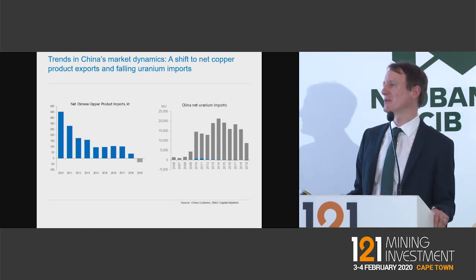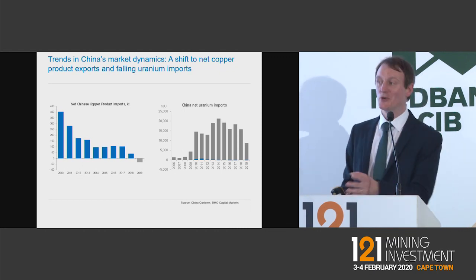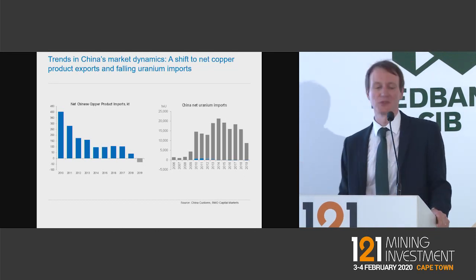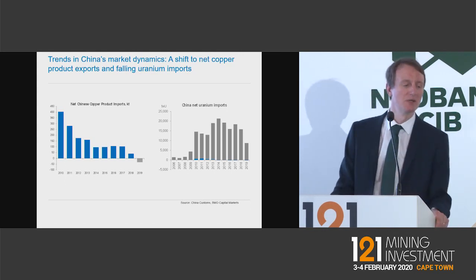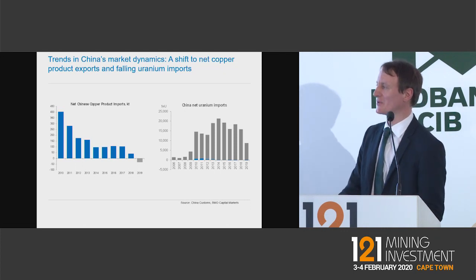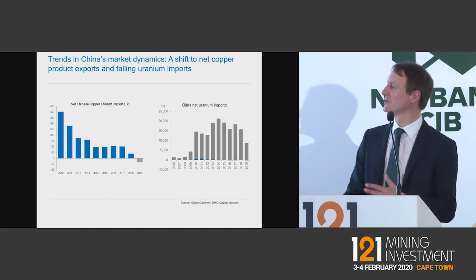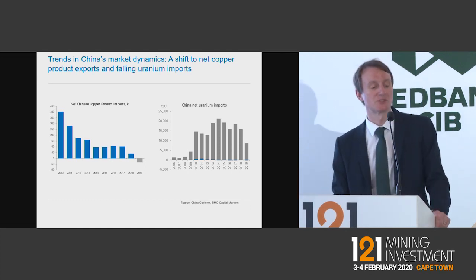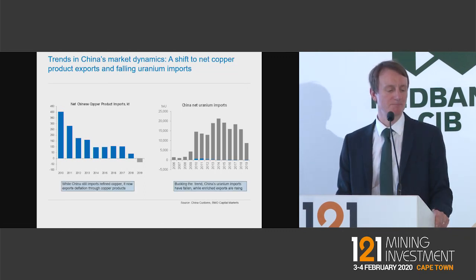The other interesting one, we had yellow cake up a little bit before. Why has the uranium price not moved? Because we have had supply cuts. China's imports have actually fallen to a 10-year low, and China's now exporting enriched uranium for the first time. So China's net call on that market has been declining for a period. It's not until that picks up that I think you start to see more price appreciation, which it should do with the reactor build we're seeing. But as of 2019, that's what was holding the price back.